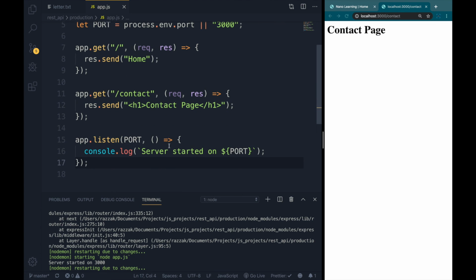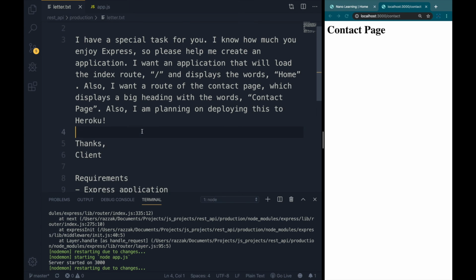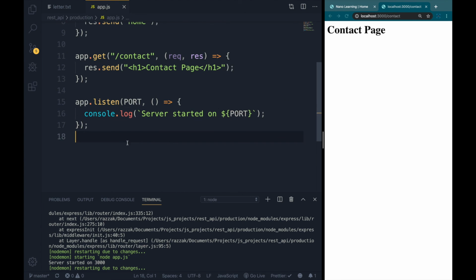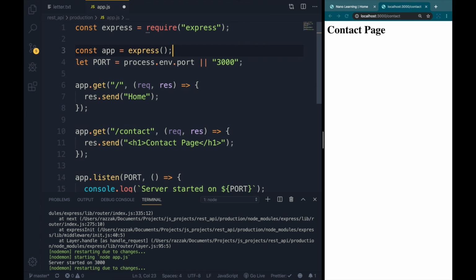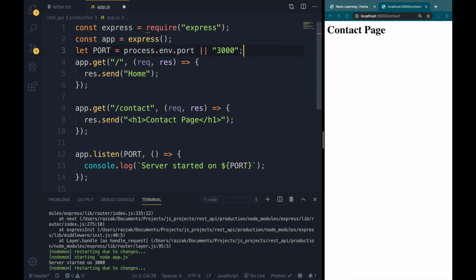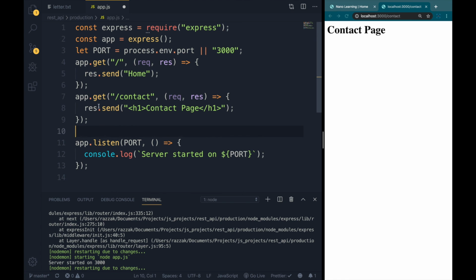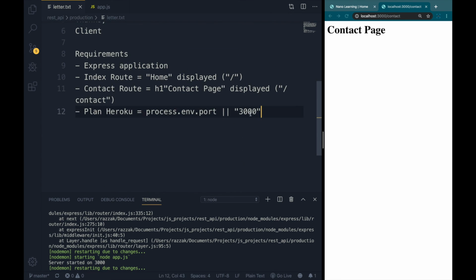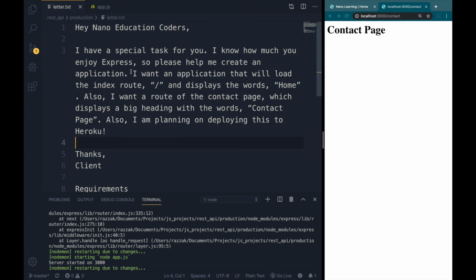So this is how you create an Express app with these requirements in under 17 lines of code. I hope you guys learned a lot. Actually, not 17. Just squishing this will give you a lot of room, so about 12 lines of code. And the letter itself is 12. What a magic trick. Alright, so I'll see you guys on the next one.